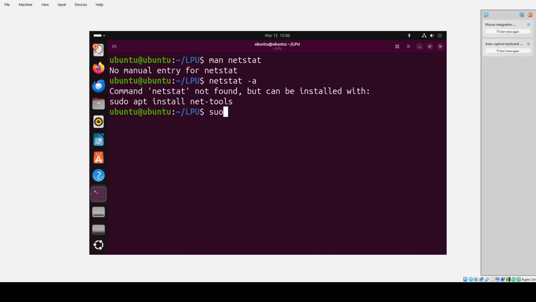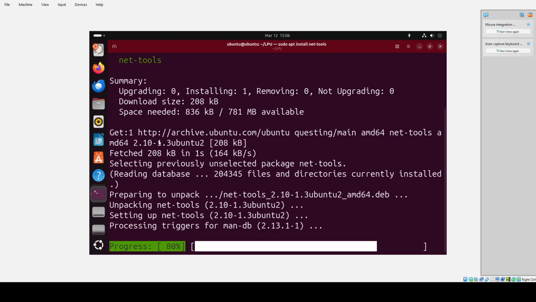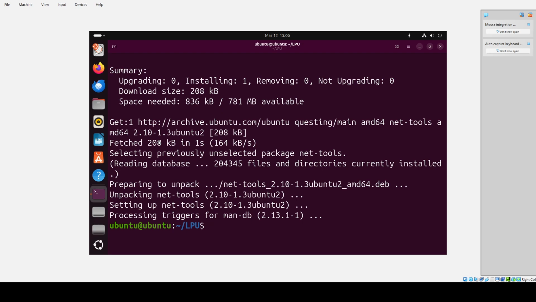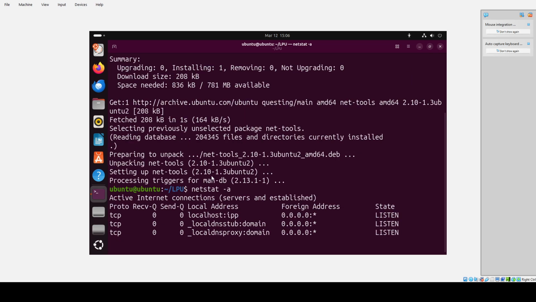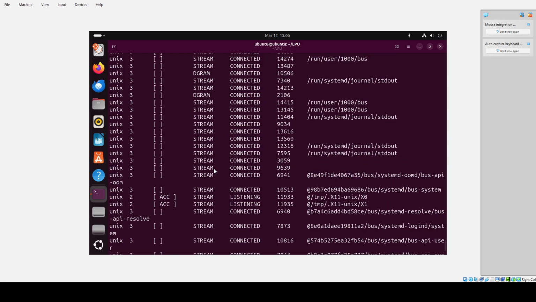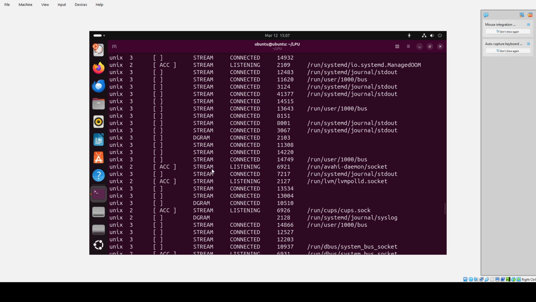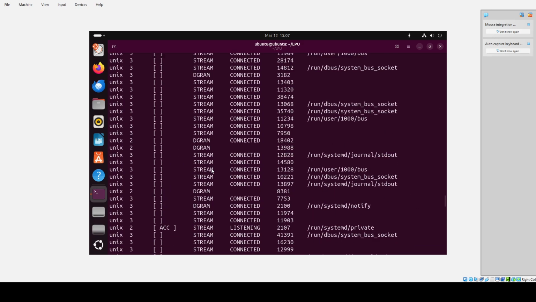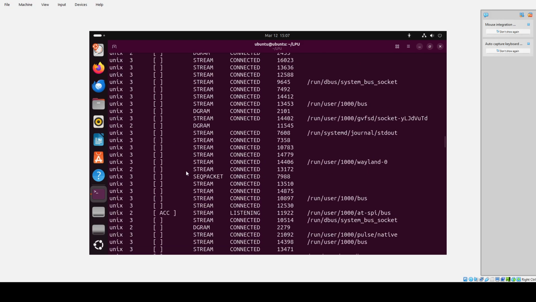Okay, sorry, sudo apt install. Right, I have installed it. So netstat -a. See here, I'll just show. Yeah, now I think you can see. Yes, it will show all the information, right? To display everything, all the network connections and listening ports. Okay, everything is being displayed.